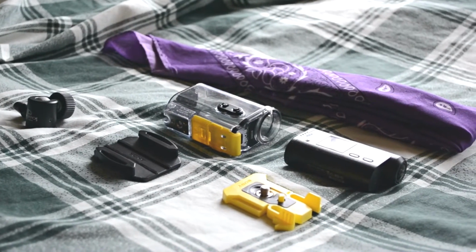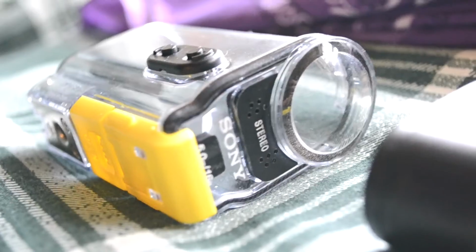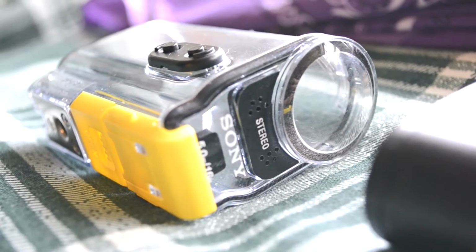For this build, you're going to need a Sony Action Camera. Any of the popular models will work just fine. You're going to need one underwater housing. Either underwater housing will work, but if you do not get one with a bundle with the camera, this is going to run you about $30 for the cheaper option of the two.